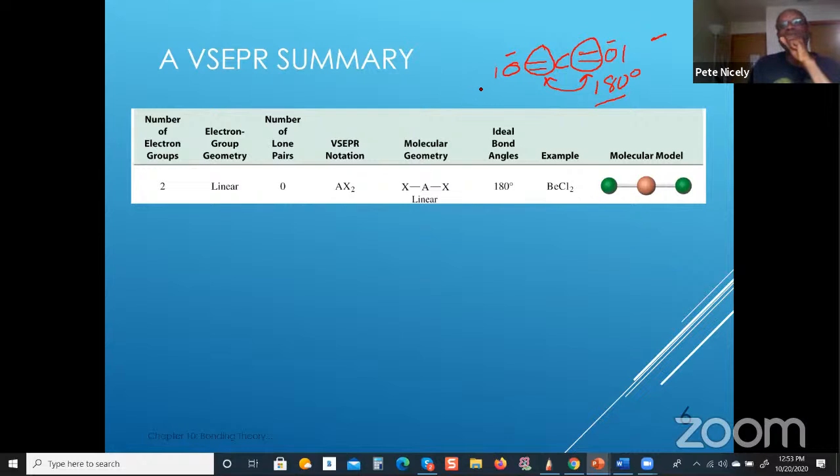So that would be the shape of the molecule for carbon dioxide. And the point I'm trying to make here is that it doesn't matter if the electron groups here are double or single bonds. In the case of beryllium chloride, it would be a single bond here and here. In the case of carbon dioxide, it's a double bond here and here, all right? It doesn't matter if it's a double, single, or triple bond, the repulsion effect will still be the same. And therefore, in the case of beryllium chloride and carbon dioxide, the shape adopted by those molecules will be linear, all right?